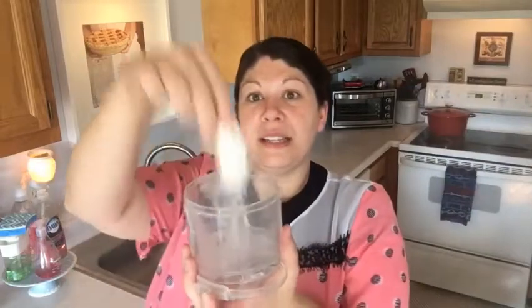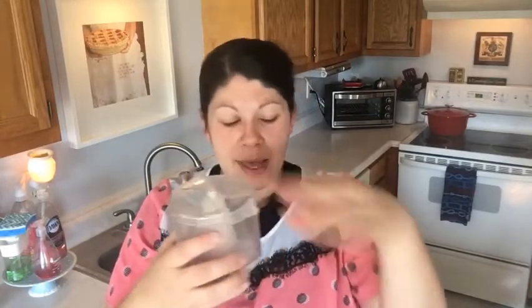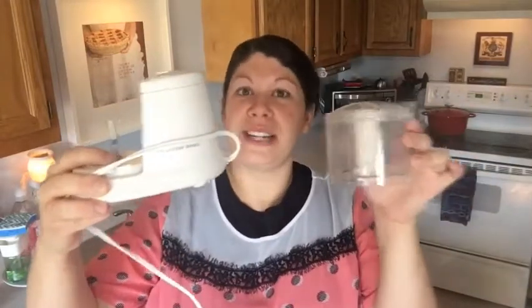You just lift this off and you can put the whole entire thing in the dishwasher when you're finished. As you can see, the blade comes out as well. So this is definitely one of my favorite things in my kitchen. Very inexpensive — I'll try to put a link to this below and try to put a link to a similar cookie scoop and lettuce knife as well. If you don't have one of these, it's so convenient to have just a little small one like this.